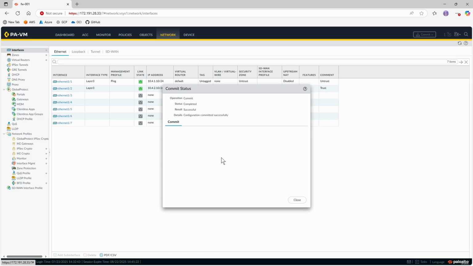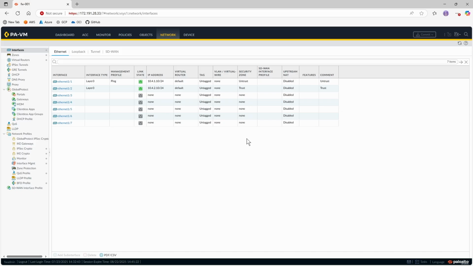Okay, the commit completed successfully. So for the most part, we're finished within this interface. Not much else to do here for what we need right now. So we will switch out, go to our Windows instance, make sure we can log into it, and then we'll know everything works.